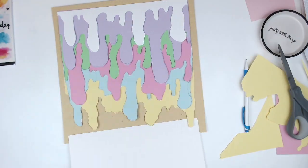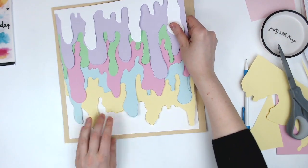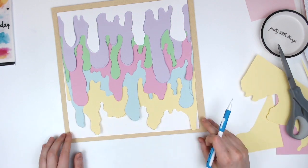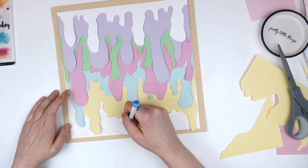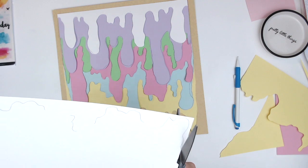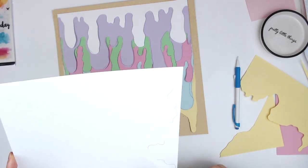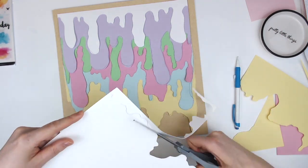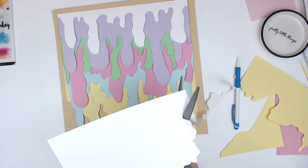If I didn't say it before, that first white color I used is called Pure White, and that's not a Pop Tone cardstock, but it is an amazing white color. It's actually what I use to make my cards out of, because you can stamp on it really well. And now this last color is called Whipped Cream, and it's kind of an off-white. It's just a little bit creamier than the Pure White. I wanted to end with kind of vanilla, because at this point it totally looks like ice cream to me.